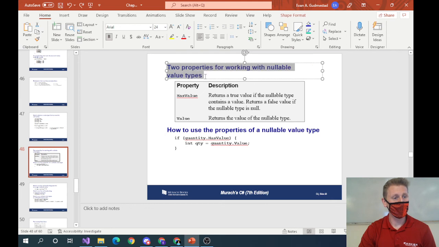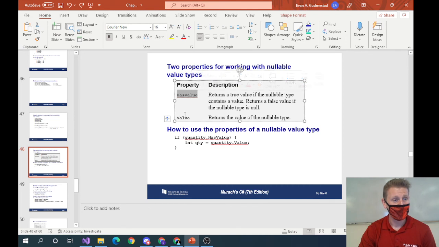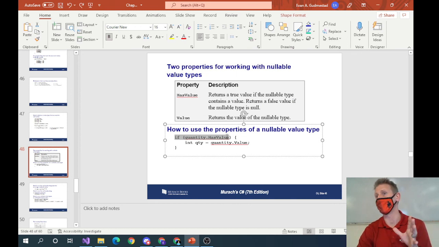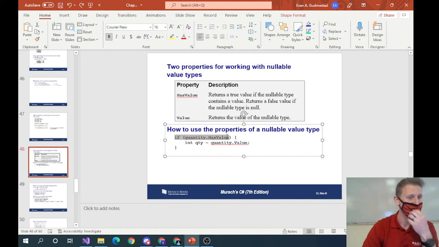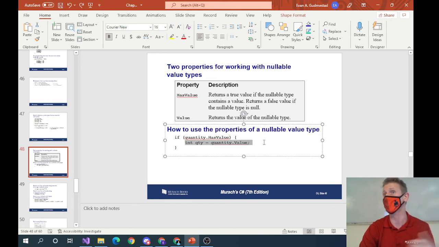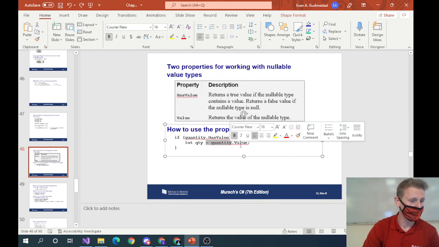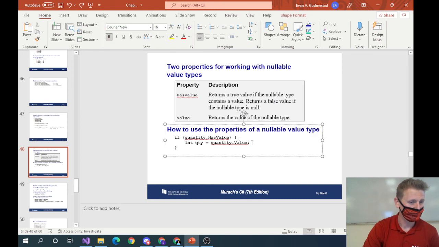When there is a nullable type, you can use this HasValue and Value to basically say, hey, you really don't want to use something if it's null. If there's a null value, you don't want to try and output it to the user. So you can use this HasValue property to determine, okay, if this variable has a value, then let's go ahead and use it and output it and what have you. So HasValue and Value. Really that HasValue is pretty useful there.